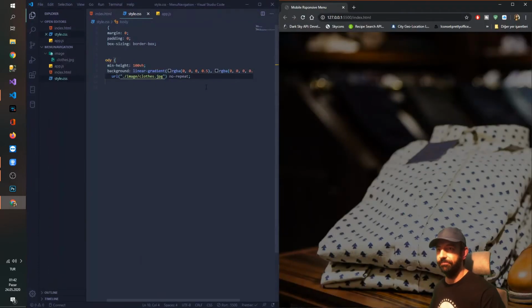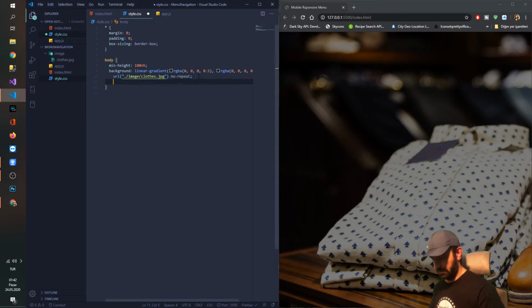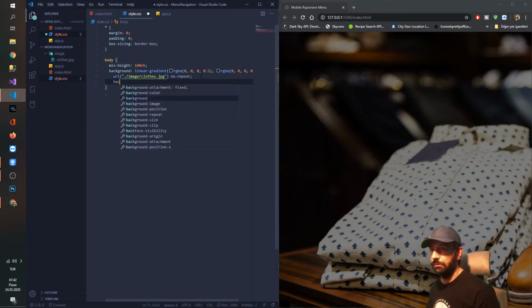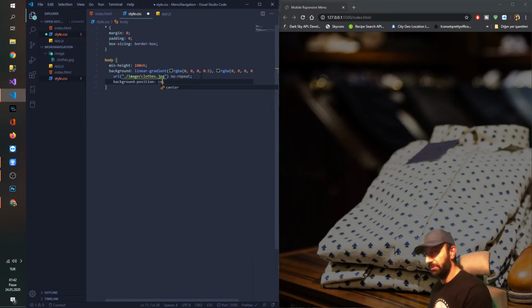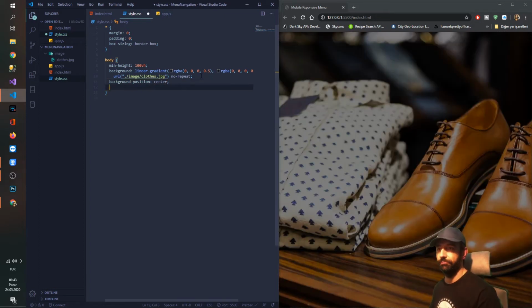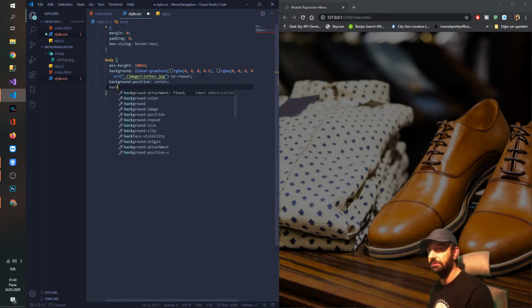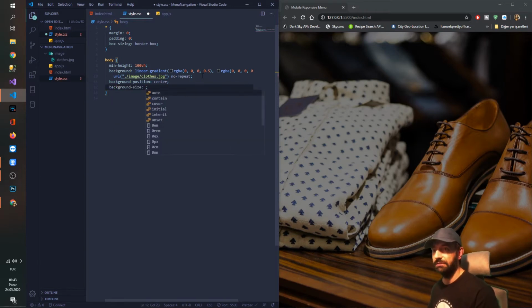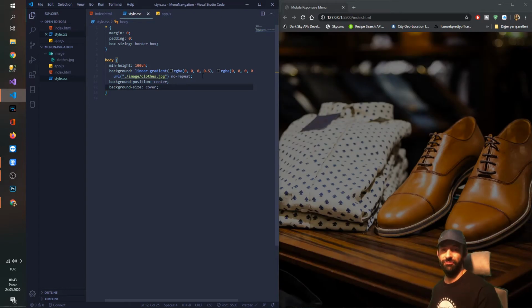Let's style this up. I would say background position will be center, and background size will be cover, in order to cover our entire Chrome window.